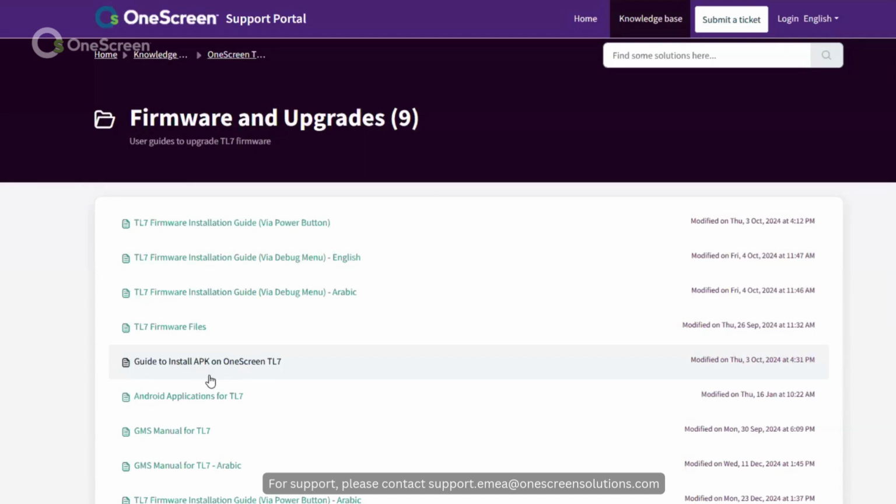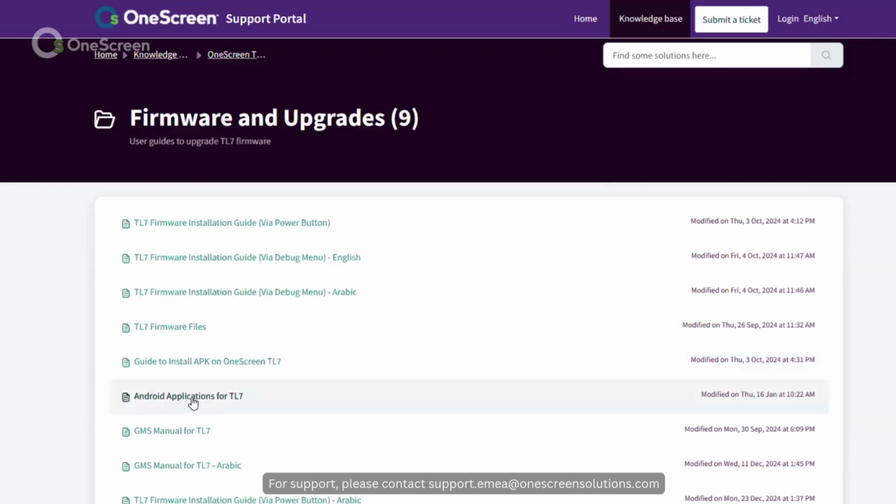Also, we received requests like, I want to install a specific application, for example Gmail or Google Meet or Teams, on the TL7, how can we install it? You can directly go to the knowledge base, select the category TL7, go to the firmware upgrades, and you can have a pre-customized document, which is a guide to install the APK on the TL7.